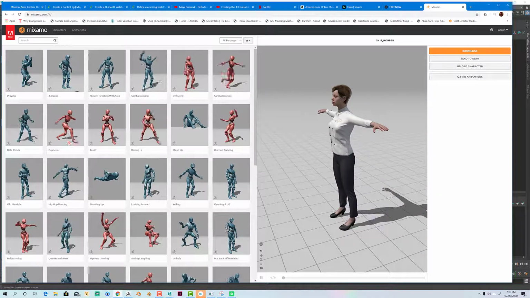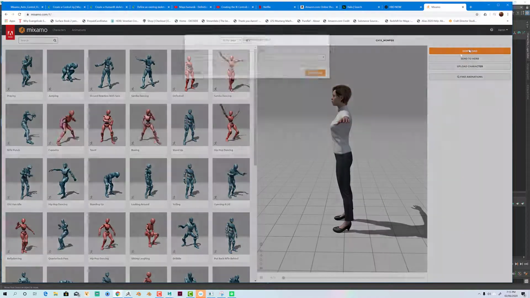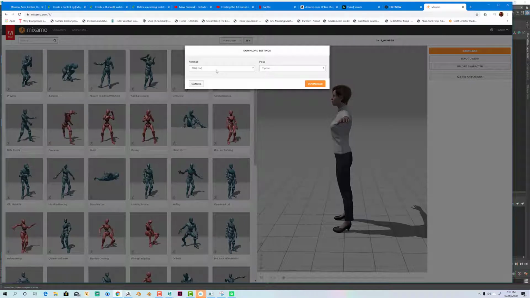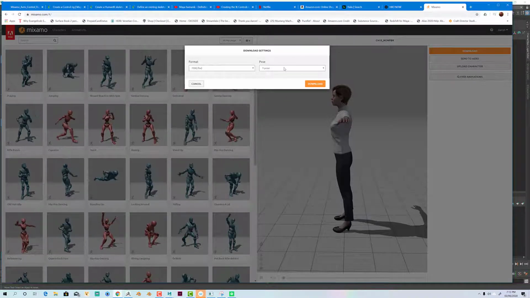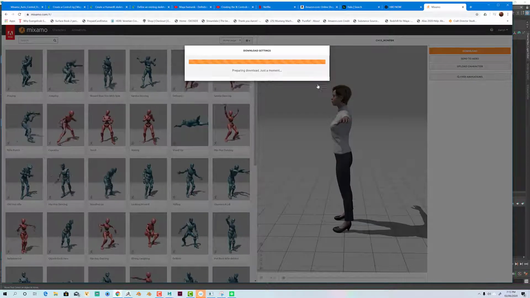So when you find your character, for example, this woman, go ahead and download it and place it on FBX for format and T-Pose for pose. Download it.